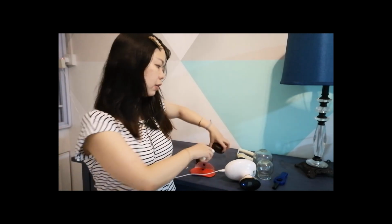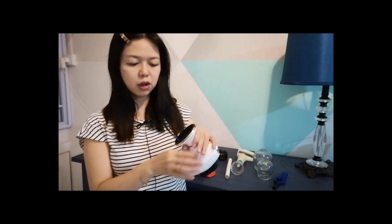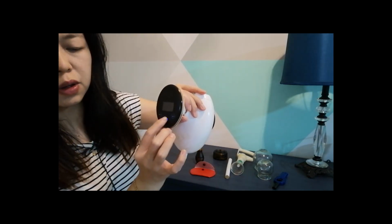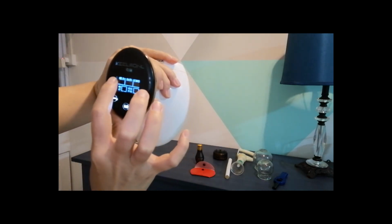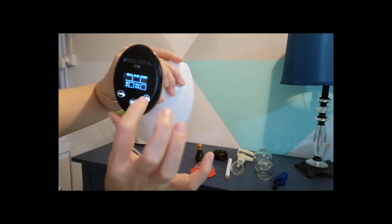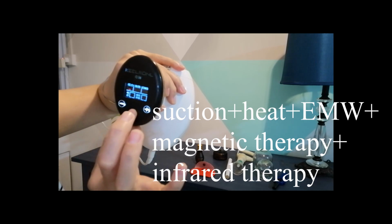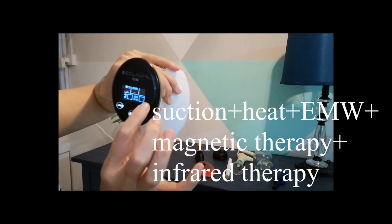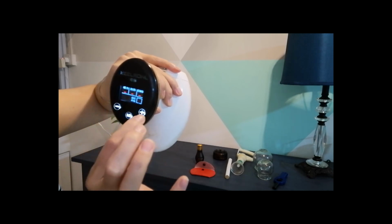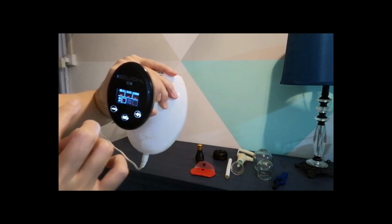Okay, for all these four methods, I've actually found this gadget, which I would say is a combination of all four methods. It's really very convenient. So I will be showing it. This is the interface. If you look here, I don't know whether you can see. Basically, this is the suction. You just add, and there will be first-level suction. You can have it on second, third. There are three levels for each. You move on to the heating, which also has three levels. The next one is the EMS, the electromagnetic wave. The next one is the magnetic therapy. The next one is the infrared. There are three levels for us to choose from.